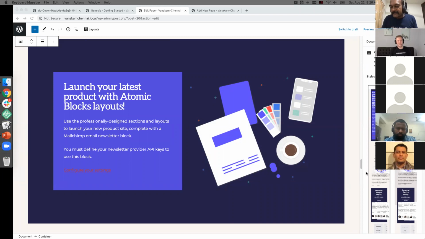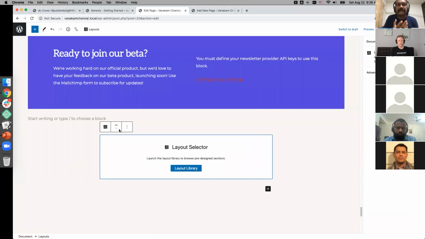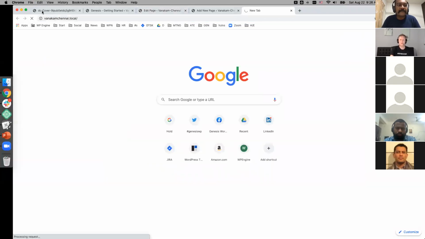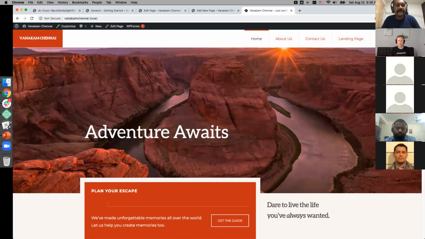All right, well, so there are a couple more questions. I think I'll probably read them out. So one of the questions is about the different layouts that you demonstrated right now, right? How does the responsiveness work in this context? Because when we were previewing something right now, we previewed it on a desktop view, right? But how does the responsiveness work for these, especially with blocks and sections and layouts?